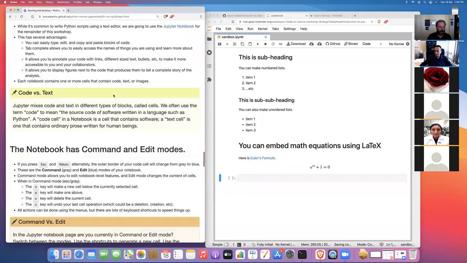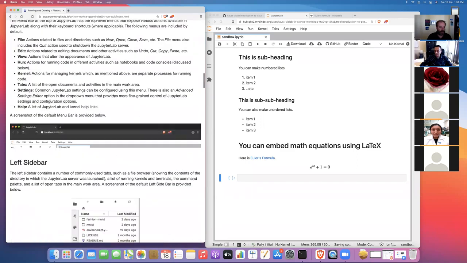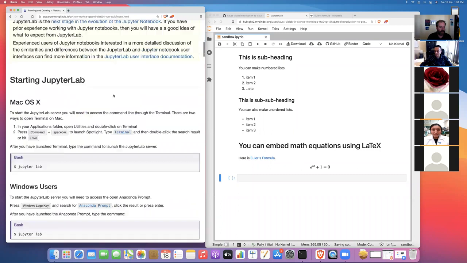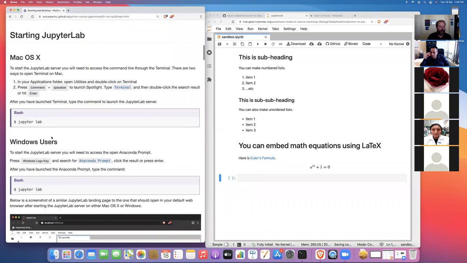as discussed at the very beginning of this episode, when you activate your environment and type jupyter lab and hit enter, that is going to run JupyterLab in a browser on your computer. It's not going to require an internet connection. It's just using the browser because web browsers are so ubiquitous now that everyone is used to working with them. And so it's a very comfortable environment for most people.